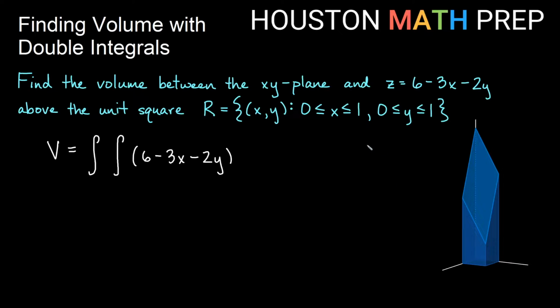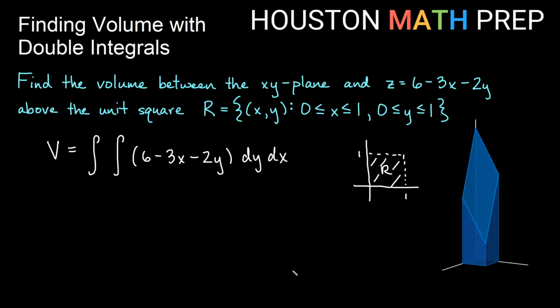So let's go ahead and think about the shape of my region, the shape of my base. Well, if that's the unit square, then what we really have is basically from 0 to 1 on the x-axis and from 0 to 1 on the y-axis. And so our region is just this square inside of this area here. And you can tell that this is simple in the x direction and the y direction if you looked at our video on double integrals to find area. So it doesn't really matter. I'll just go ahead and choose, let's say, dy dx in this instance.